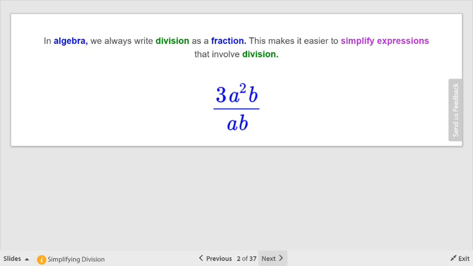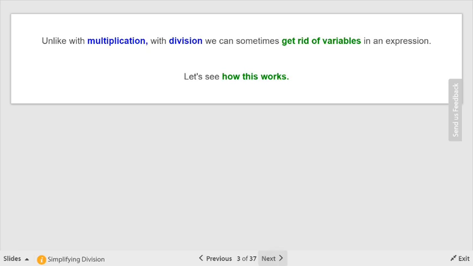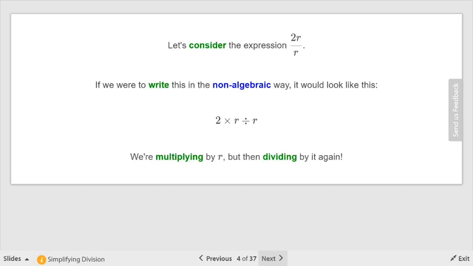So here we have an algebraic expression. I know it's algebraic because of the letters, right? And I know it means division because of the what? The fraction. The fraction bar. Exactly, good. So let's see how this works for you. So here they just did a simpler one. Consider the expression 2r divided by r, okay? Now watch this because I want you to see it's something really important. Okay? Guys, the fraction bar means what operation?